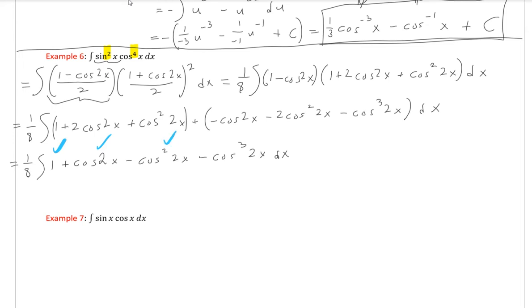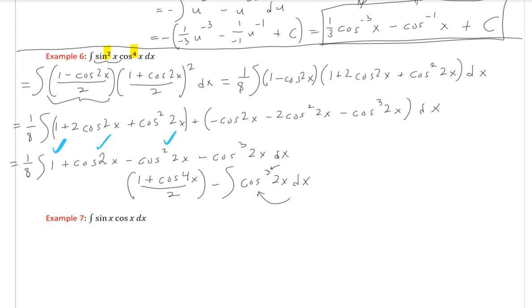Cosine squared of 2x, I can technically do because I can replace that with another 1 plus cosine. This would become 4x over 2. It would get doubled again. But then this minus cosine cubed of 2x, what I could do with that is separate that as its own integral. So I could do minus the integral of cosine cubed 2x dx. And notice that this is just a singular cosine term with an odd exponent. And so what I can do is apply a Pythagorean identity to that one and expand that out so it's solvable.